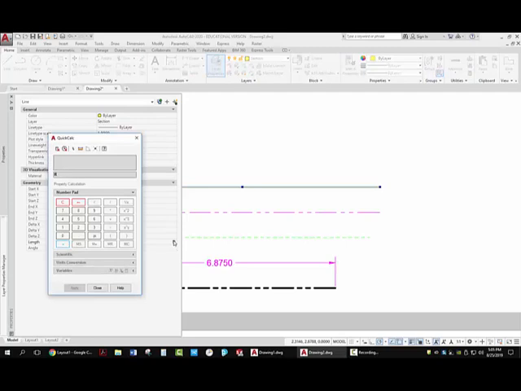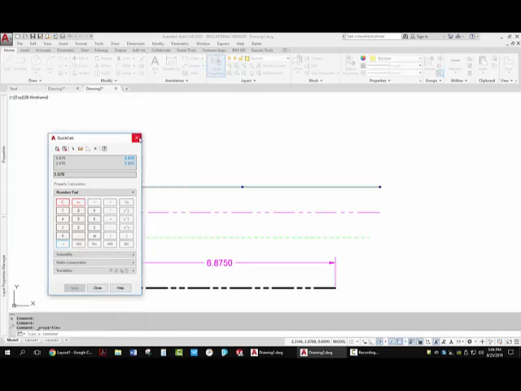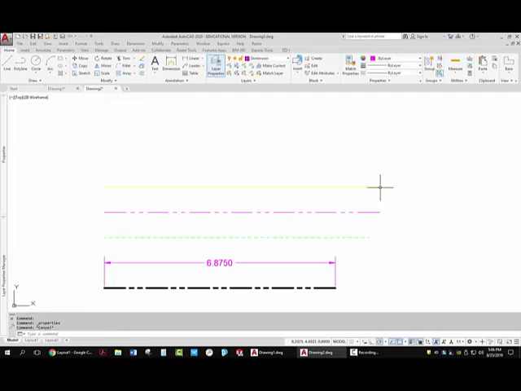I could change the length of that line by changing it to 3.875. The problem is changing the length of a line is ambiguous because it doesn't know if I want to go from this end to that end or if I want to go from this end to that end. So that property isn't going to work for this. There is a command called lengthen that allows me to select this and say what I want to do is make the total length of that line 3.875.